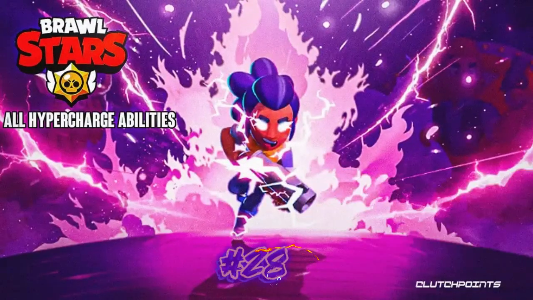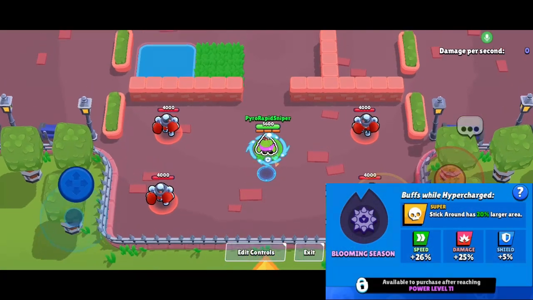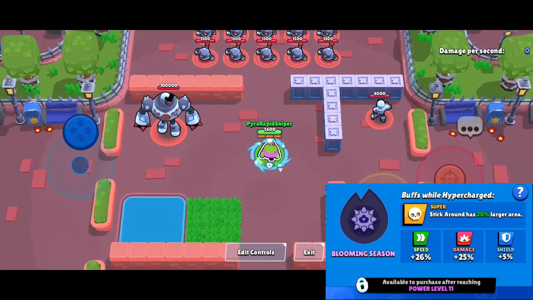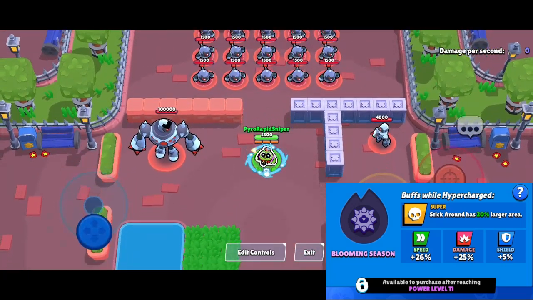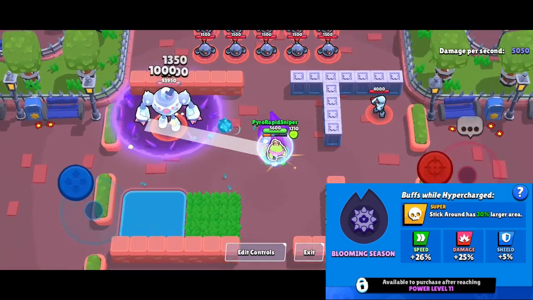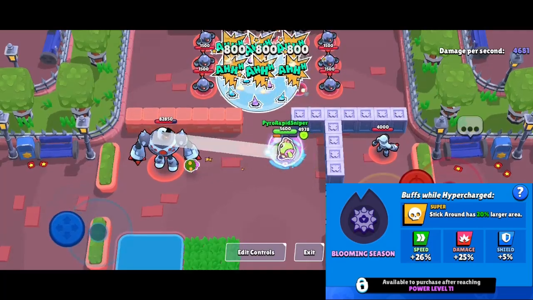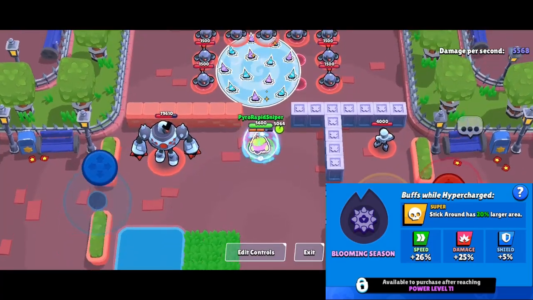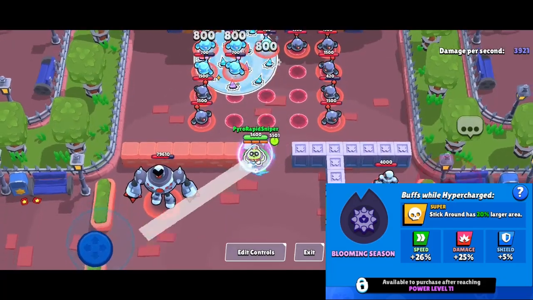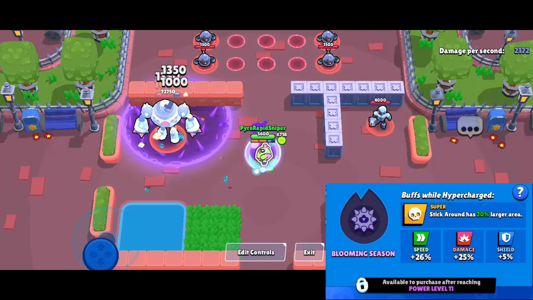Number 28. Spike's Hypercharge, Blooming Season. This Hypercharge is not as bad as people make it out to be. I was going to put it at the bottom, but then I remembered it does have some value to it. This Hypercharge makes Spike's super bigger, which is a bit boring. Like I've said before, the first batch of the Hypercharges were a bit boring. Not gonna lie, but this Hypercharge does have some value to it because it is bigger.